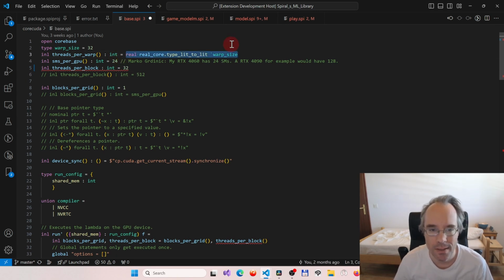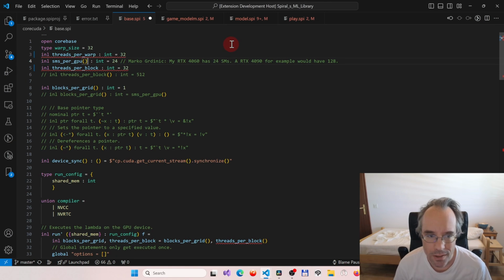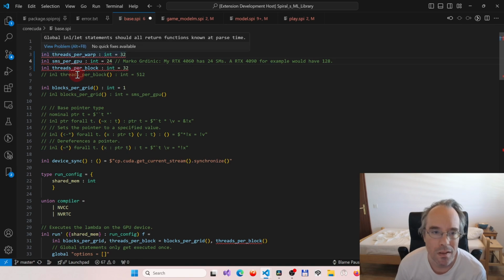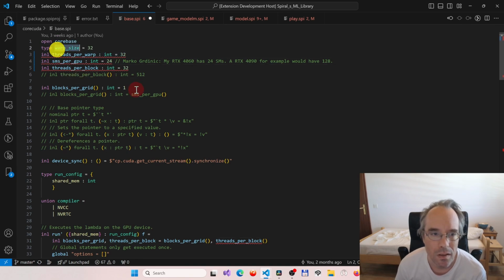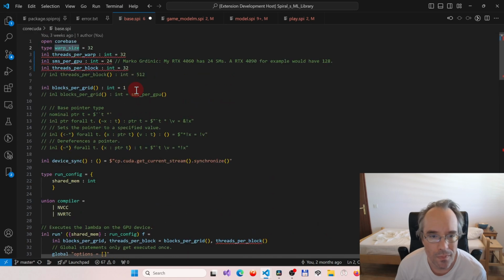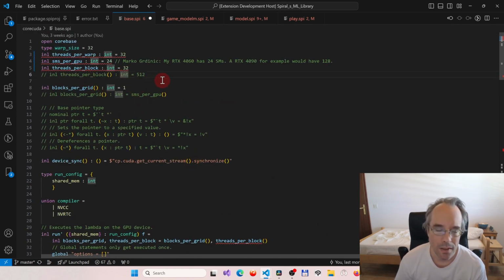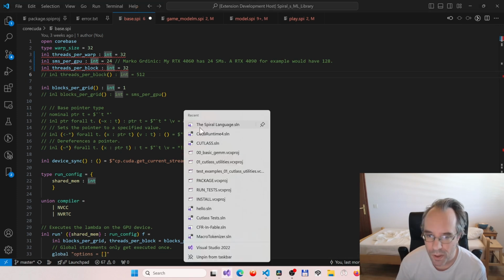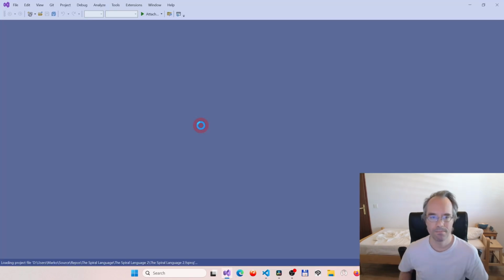I mean, we don't have to do this like so. It's not like the warp size ever changes in GPUs. Oh, so yeah, why not? Let's do another improvement to the parser.